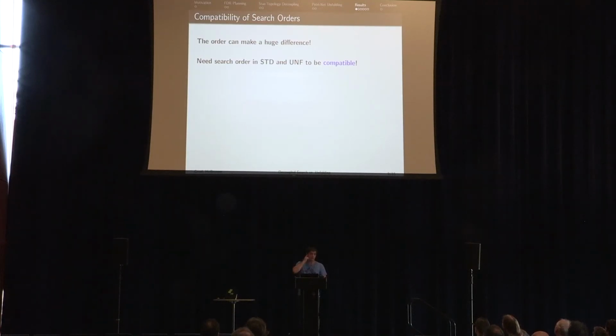So that's why we need the search orders to be compatible whenever we compare the two methods. And we do that by requiring the unfolding to always execute transitions first that correspond to leaf actions, because decoupled search does this by definition, so we require the unfolding to do the same thing. On top, we need that the order on center transitions coincides as well, because if we don't have that, again, we can have exponential separations in both directions, and we are really not able to compare the methods.